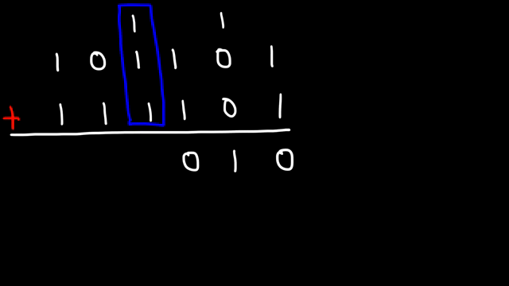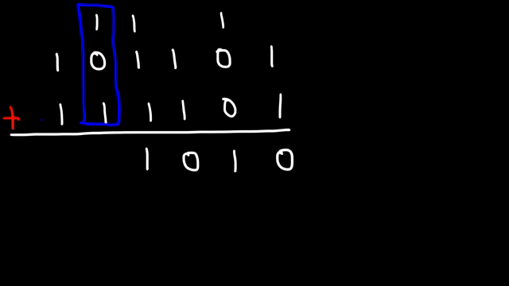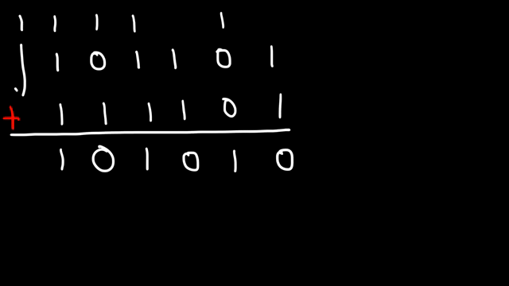Do you remember what we need to do if we encounter this situation? If you have 3 1s in a single column, it's going to give you a 1 for that column, but you need to carry over another 1 to the next column. And so 1 plus 0 plus 1, we could ignore the 0, and so it's the same as 1 plus 1, which will give us a 0 for that column, but we got to carry over a 1. And for the last column, we have 3 1s again, so it's going to produce a 1 for that column, but we need to carry over another 1 for the next column. So 1 plus nothing is going to give us 1. And so this here is our final answer.